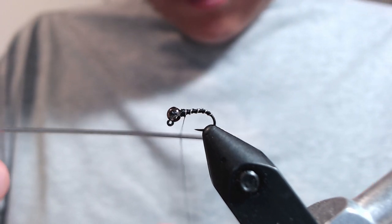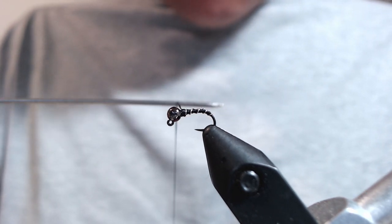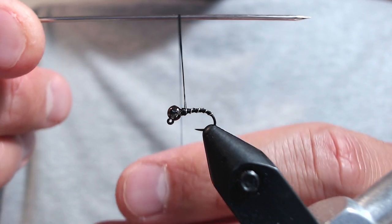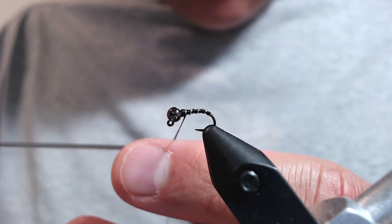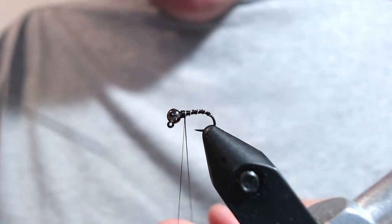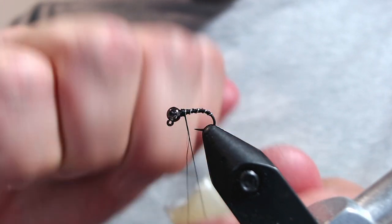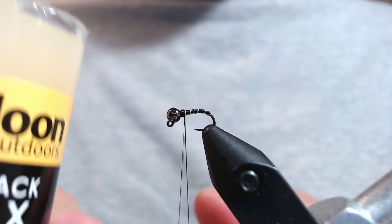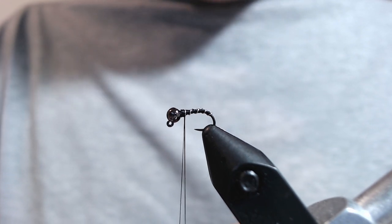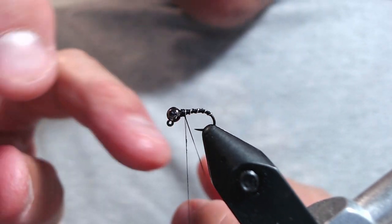Once I get close, I'm going to take a bodkin and just check to make sure the thread's laying flat against the whole length of it. So I'm just continuing to uncord it until I get it to lay flat, kind of like this. You can run the whole length of the thread along it and see that it'll lay flat, and this will make it easy to split the thread, which I'm doing right now. This is to create a dubbing loop that I'm going to touch dub some hare's mask fibers in, just keeping my index finger inside the loop to keep it open. And to make the touch dub easier, I'm putting just a little bit of high tack dubbing wax on the thread — just applying a little coat, just enough so the hairs will stick to it.